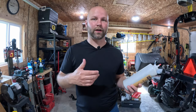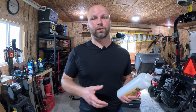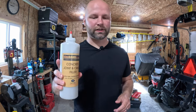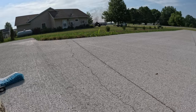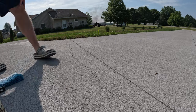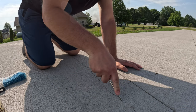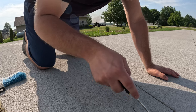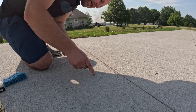It will cure in place and be virtually unrecognizable. It might be a little easier to see on my fresh concrete since it's not quite a year old yet. Depending on how large the crack is, you'll do that step a few times just to fill it in flat and level. The cosmetic part is secondary — the main idea is to keep water from getting down in that crack and making it worse. I'm going to start off by coming down the crack with a screwdriver just to break off any loose edges and get it nice and solid again.